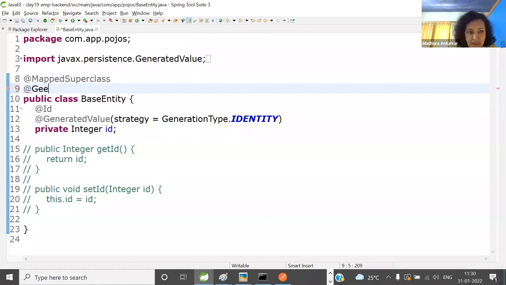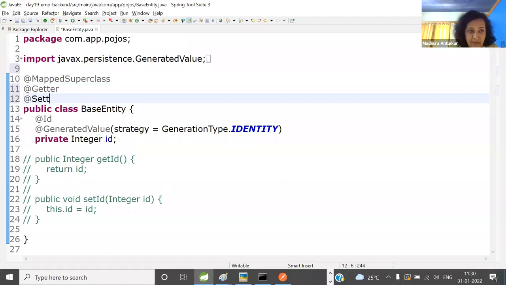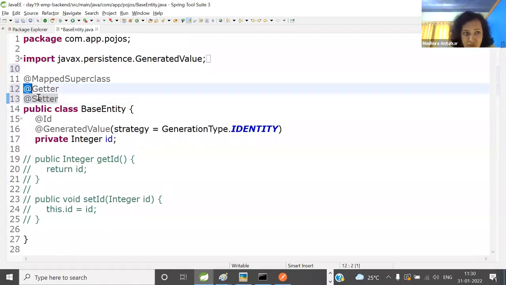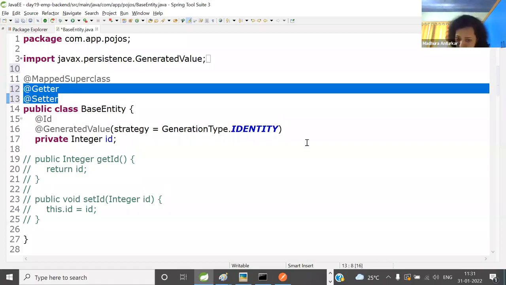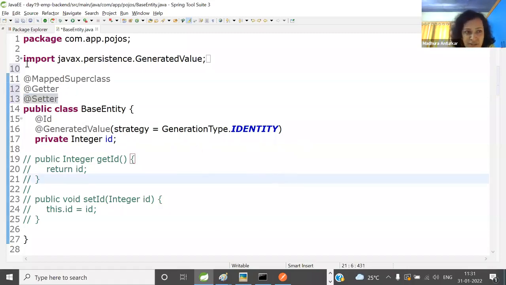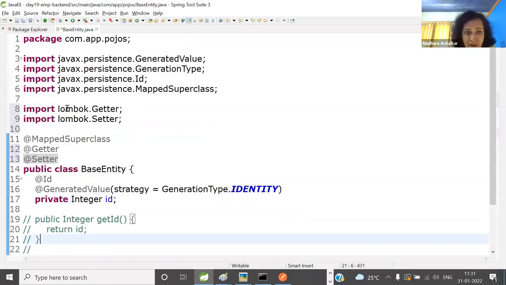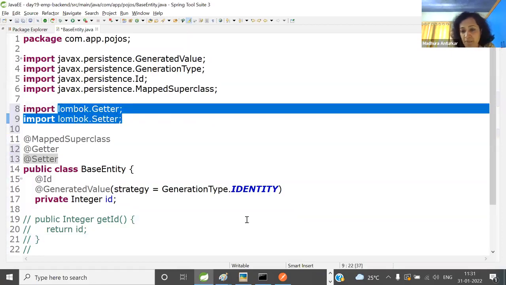There is one called @Getter itself, @Setter, or a combination of both of them plus toString plus hashCode and equals with @Data. So I'm just showing you various annotations. If you see the import list, they are all coming from the Lombok library. Added @Getter, added @Setter.